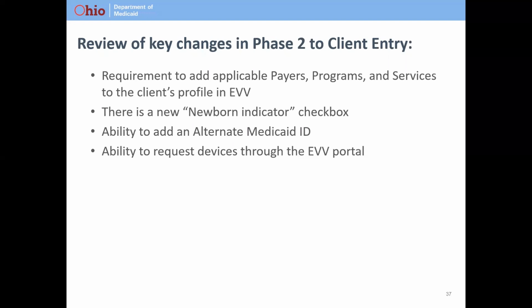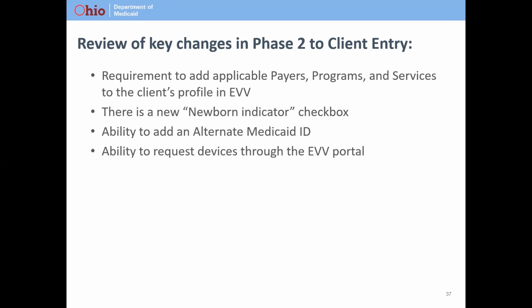In order to be able to use the Sandata EVV system, the client entry is very, very important for agency and independent or non-agency providers, because if you don't ever set up your clients in the EVV system, number one, you will not be able to log visits for them in the Sandata Mobile Connect application. But also, if you try to log visits for them over telephony, you're going to have to resolve the unknown client exception for that telephony visit every single time you use it, because it won't be able to find the client in your account because they haven't been set up. So it's very important.